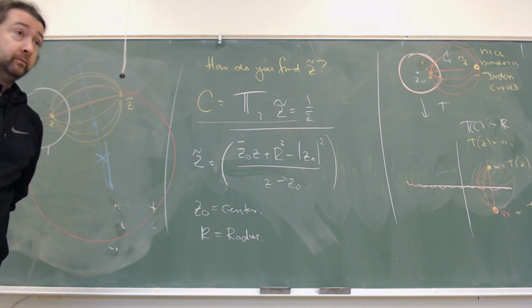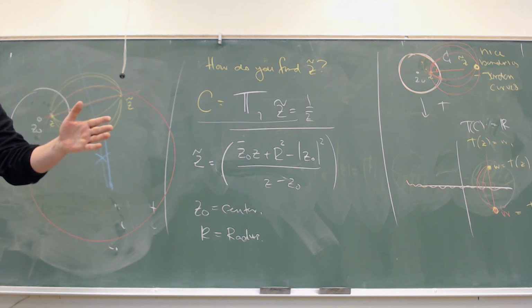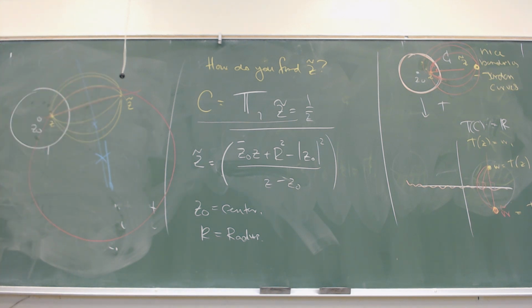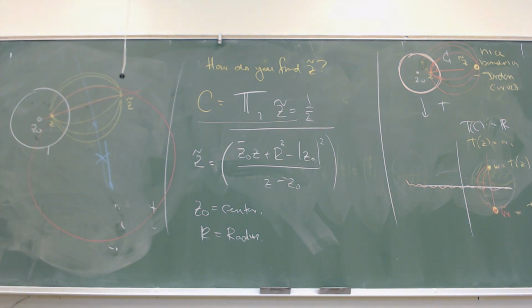If C is a line, in a colloquial sense, we'd say that the center is at infinity and the radius is infinity. If you plug those numbers in, you get nonsense. So the way to do it there is, it's easy to find the reflection point. If r is less than infinity, you use the formula. If r is infinity, you just reflect across the line. Reflecting across the line is easy. So this is strictly the actual circle case.